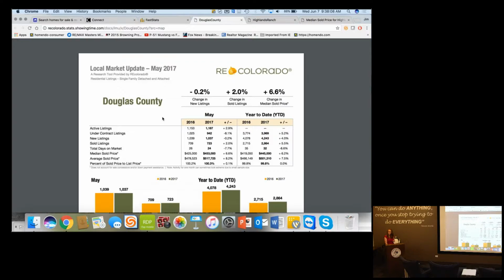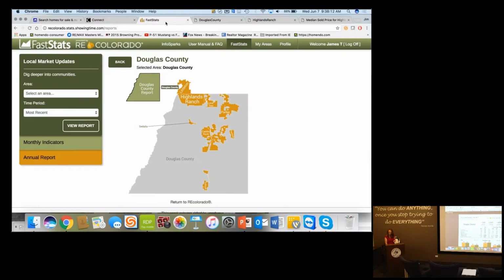Okay? And no zip code, you can't. Not on this level. So this level is city and county for local market update, but not drilled in any farther than that. That's when you're going to go back to InfoSparks. Pardon me? Attached and detached, there's no way to separate. Nope, not in this one. So that's why we have different tools, because then that's when you go back to InfoSparks to do those things, or Matrix, or whatever you are really drilling in for. Because Matrix will even let you drill in farther statistically. Okay? Questions on this one?